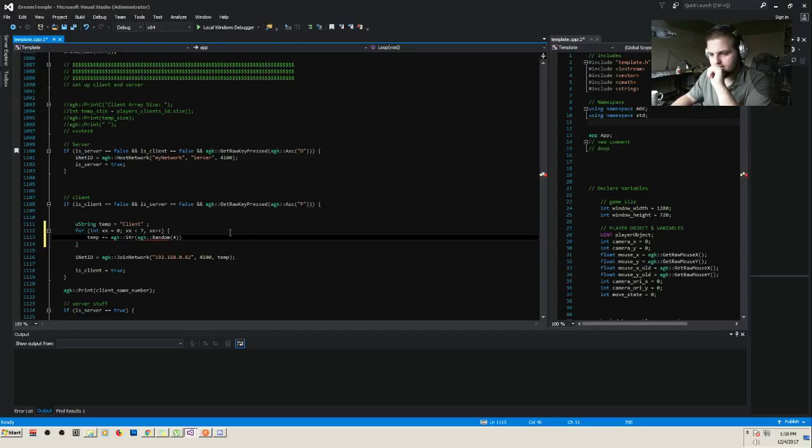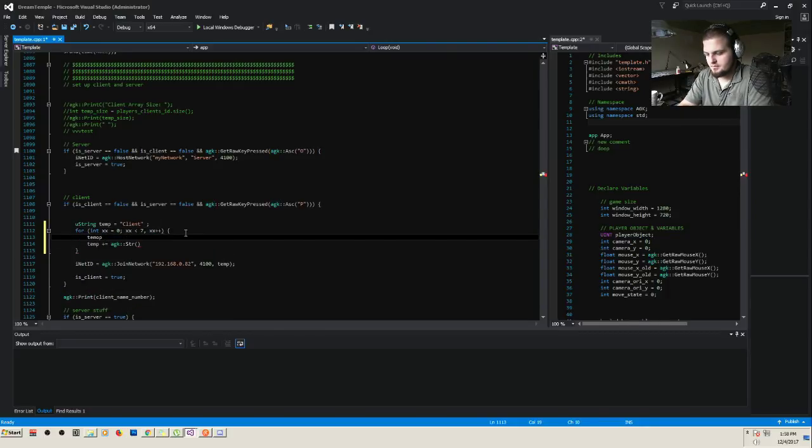You gotta be able to do this. Integer, fine. I will have to temp int random.